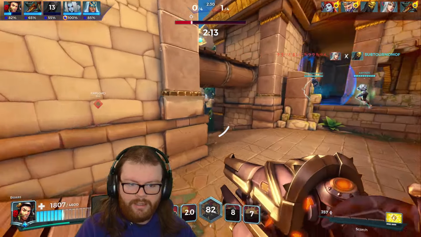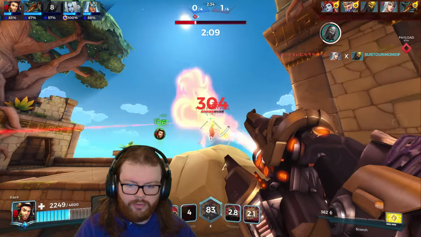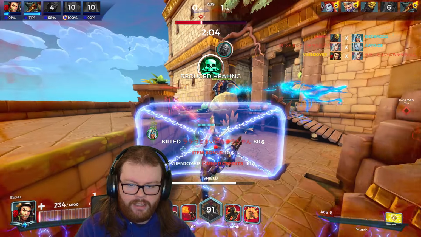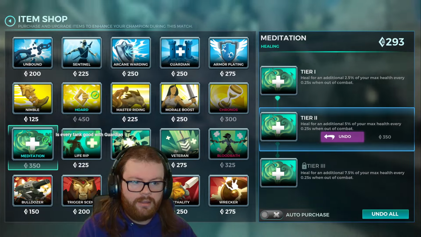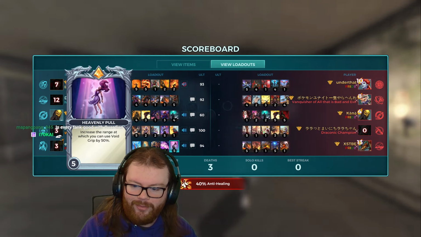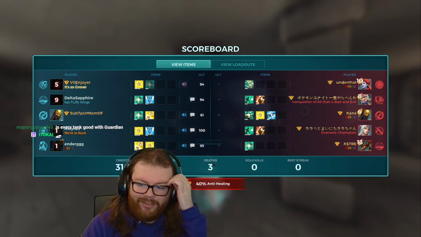Have a fireball. I really desperately need healing. Genos is dead. Oh my gosh, dude. I need meditation stat. I need so much meditation. He's playing Power Cosmium with no healing build when we have two tanks. No, why? Why would you do that? Okay.